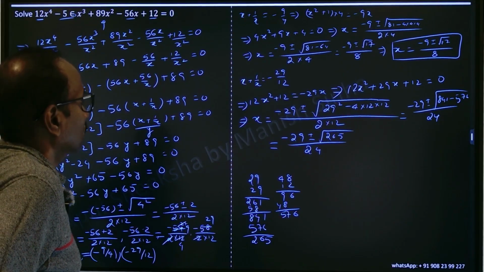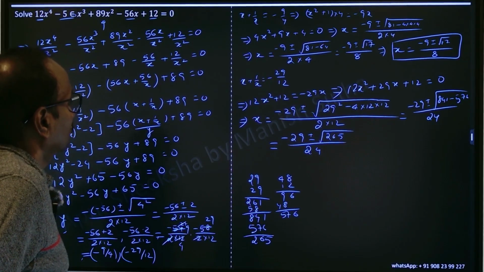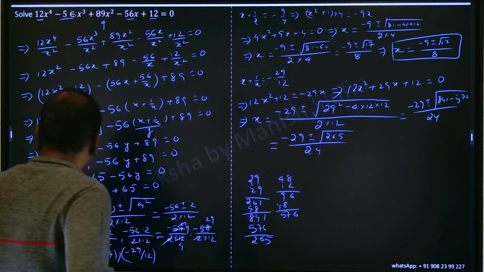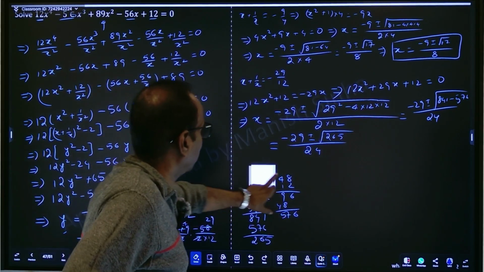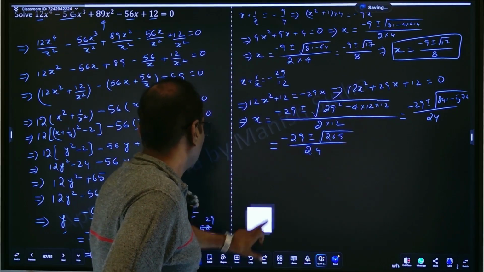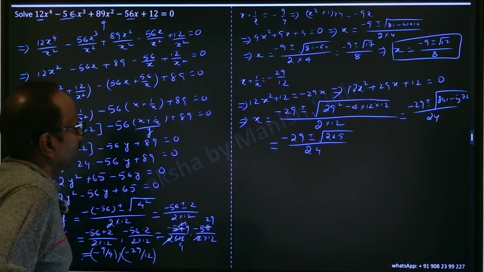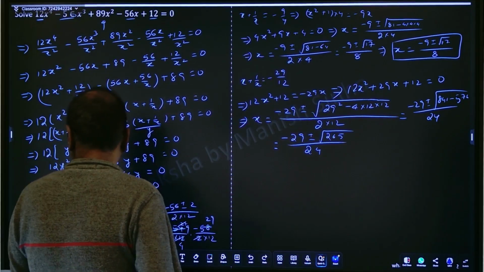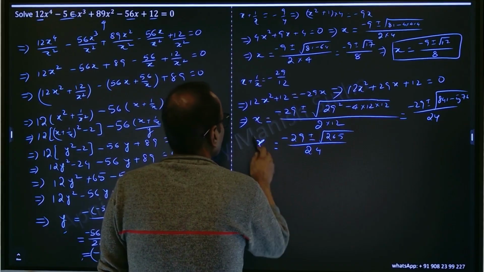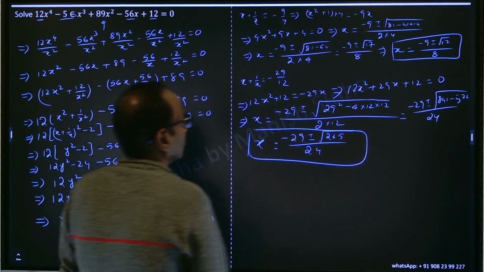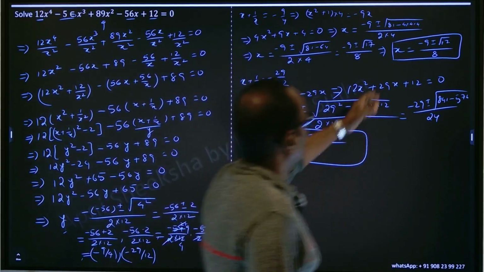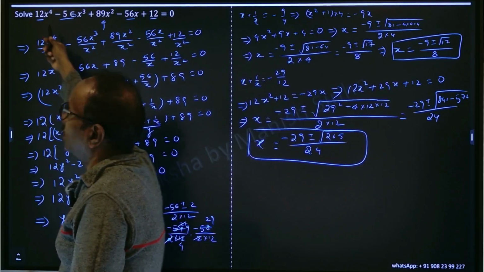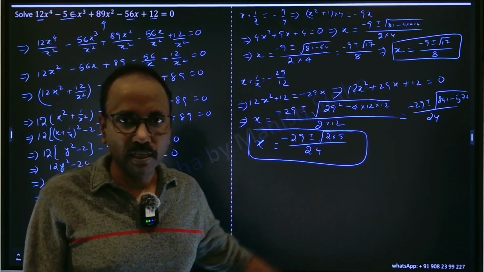So you can check for calculation. If anywhere it is wrong, then you can correct by yourself. The whole idea is that you should know how to proceed with calculation. I am leaving it on you to check. So the four values are 2 here and 2 here. This equation is of 4 degree and all roots are real. You can see here it is real.